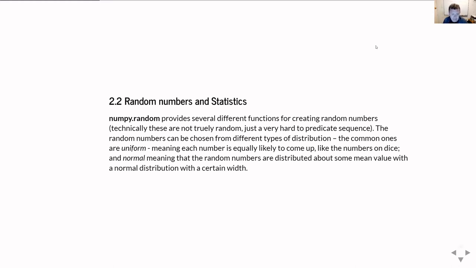Random numbers are actually used an awful lot in scientific computing, especially in certain types of theoretical modeling and simulations. There's a whole branch of numerical simulations widely used in theoretical physics called Monte Carlo methods, which are essentially based on repeatedly carrying out a calculation with different random numbers and working out the probability of certain answers. This will be introduced more thoroughly for students doing advanced techniques in theoretical physics — those doing the MPhys in theoretical physics have a whole section of the module looking at Monte Carlo simulations and the role of random numbers.